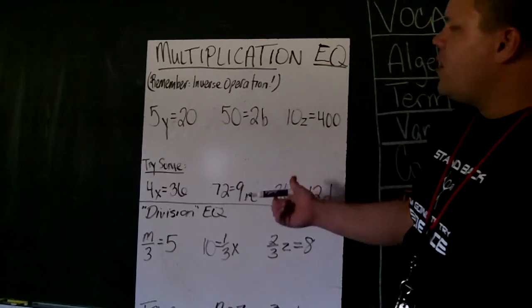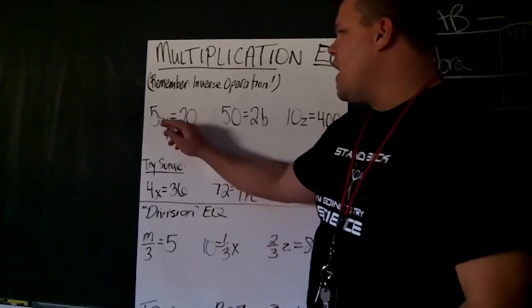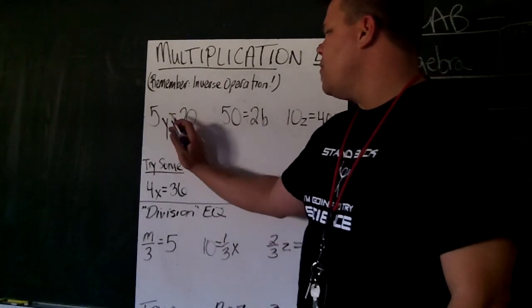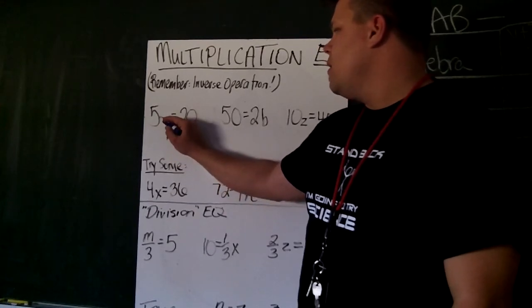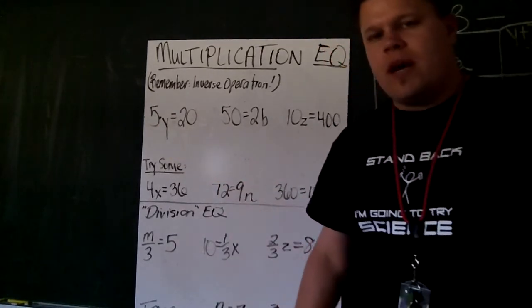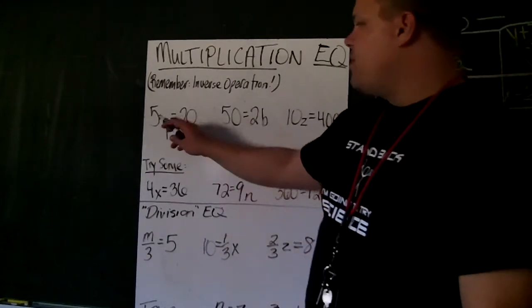So we have a multiplication equation of 5y equals 20. And this is another way of saying 5 times y equals 20. I tell people sometimes if you don't like the way this looks with a number next to a variable, you can put that multiplication dot there if you wish, just so you can get some further context to it. 5 times y equals 20.